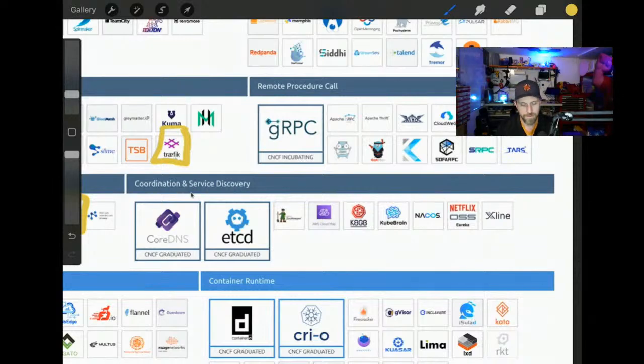Remote procedure calls. This is kind of a weird one, because it's just like, what's the library layer of how we call your API? gRPC is what Kubernetes uses. It came out of Google, and it's weird that one is an incubating project, because it's pretty widely used in other things. And it honestly has nothing to do with being CNCF, except for the fact that Kubernetes uses it a lot. So how that fits is just because it's used in the other projects, and so it's here as a neutral place to hold this project.